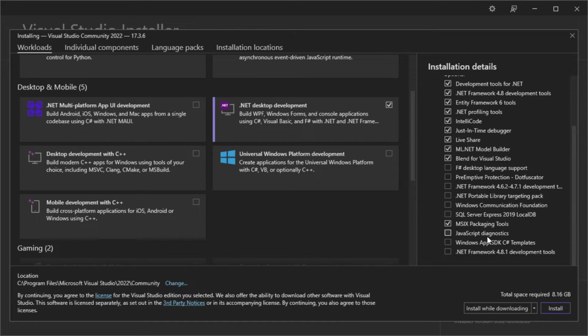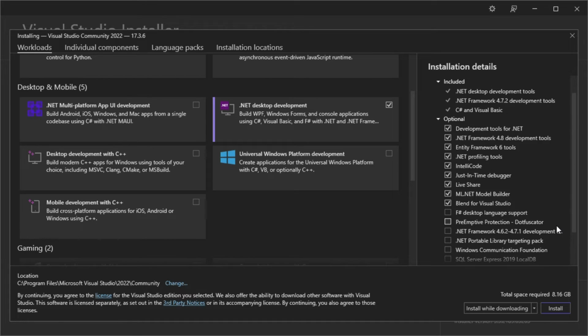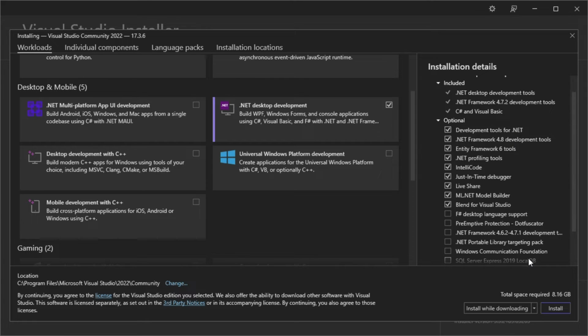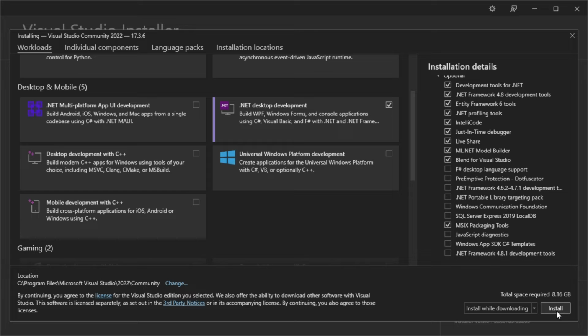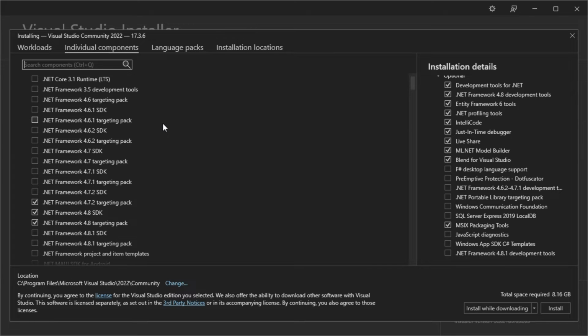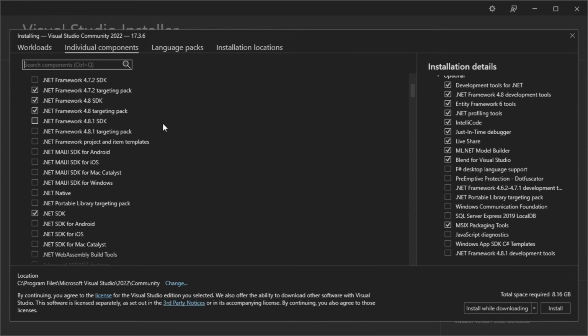So there will be a lot of add-on packages for the desktop development. So we can do it later on as well, as and when we require. So by default components will be installed by itself, which are required basically to run the environment. So here we have individual components which we can select.